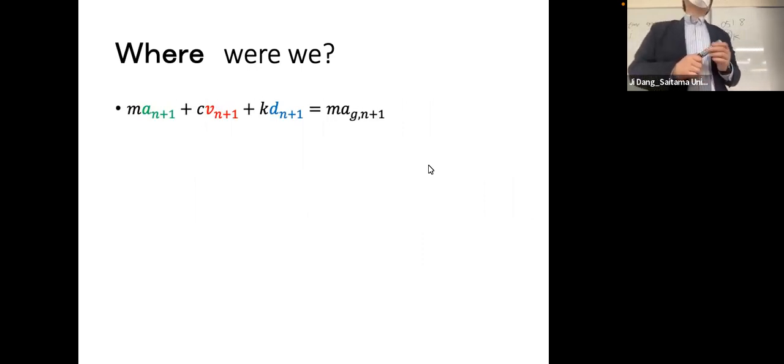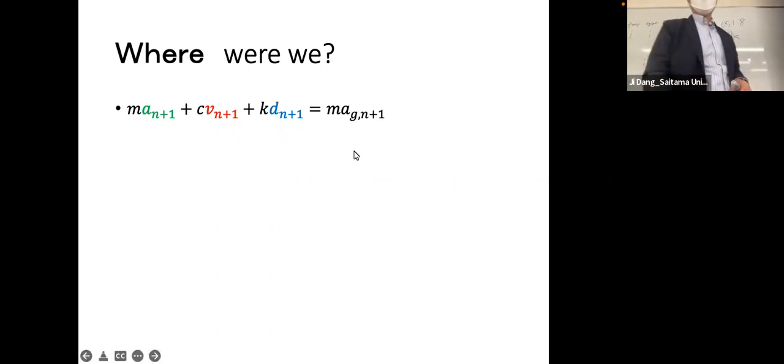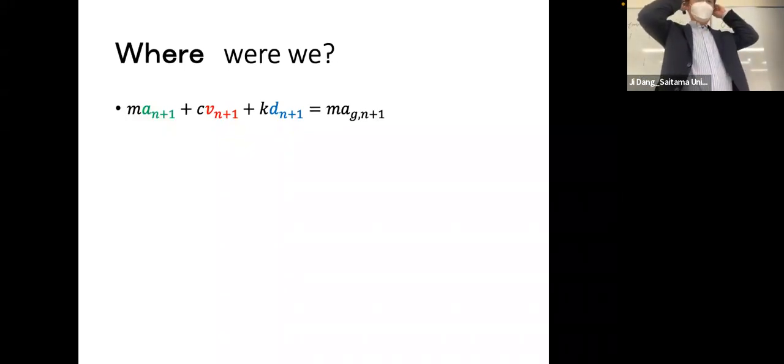So here we have the equations of motion. Remember this is x double dot, which is the acceleration of the current step, the n+1 step. This is a vector v of the n+1 step. This is d, the displacement of the n+1 step. And we have ground motion, ag, which is read from the file, ag n+1. Remember that when we do the calculation, we all use meters, seconds, Newton-based units, okay?